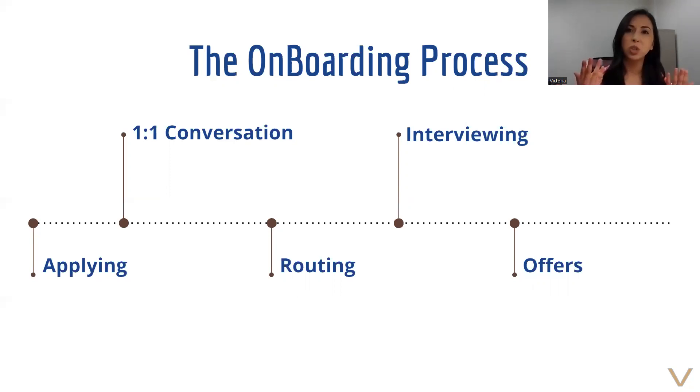During this conversation, if you're not quite sure where you'd like to start off, that is totally fine — we are more than happy to work with you. This is also a wonderful time to ask questions, get interview help, resume prep, all those kinds of things. Then we'll send you directly to hiring managers based on your areas of interest. Our hiring managers will contact you usually within 24 to 48 hours to set up an initial interview. They'll also try to schedule a shadowing opportunity so you can see the unit and determine if it's really the right fit. After your interview and shadowing session, we will send out an offer usually within 48 hours.